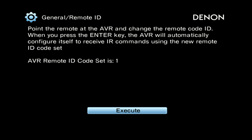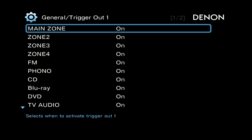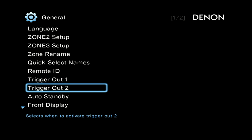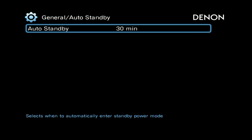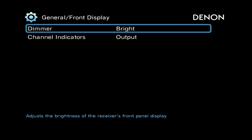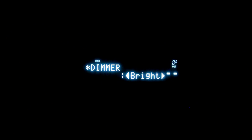You can have more than one of these devices. You can change the remote code setting for the remote control, so you could have two of them in the same room. Maybe if you've got more than one of them in the house, but you want them centrally located and you just have the speaker cables running off to different rooms, you could do that so they don't interfere with each other, the remote codes. But generally I would say you're probably going to be then controlling it over the network rather than using the infrared. You can change the dimmer on the front display, and you can turn it off as well if you don't want it on, if you find it distracting, or just dim it right down.